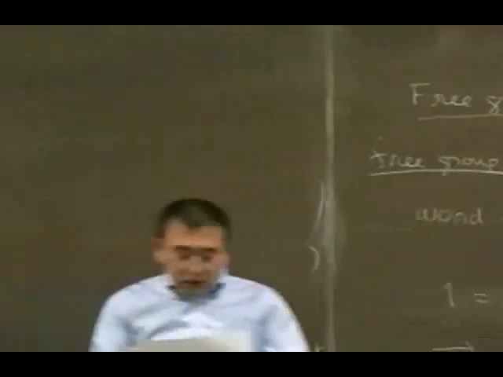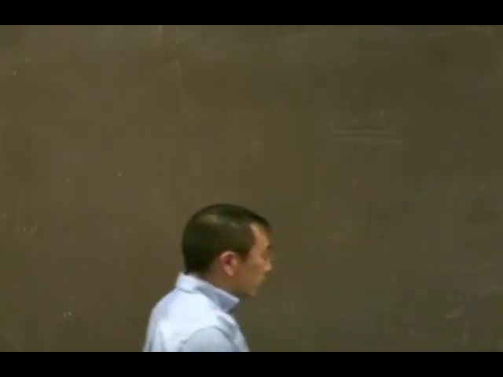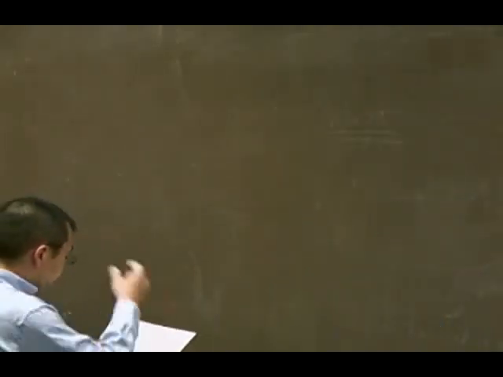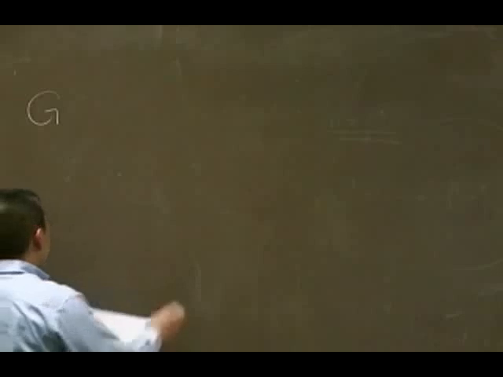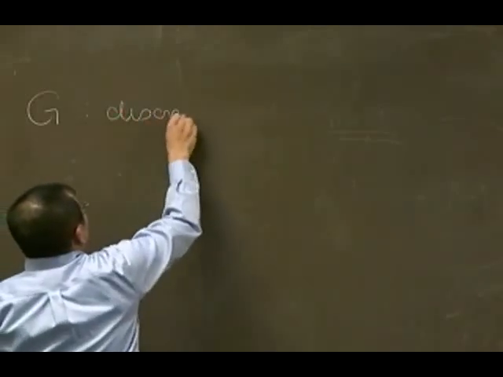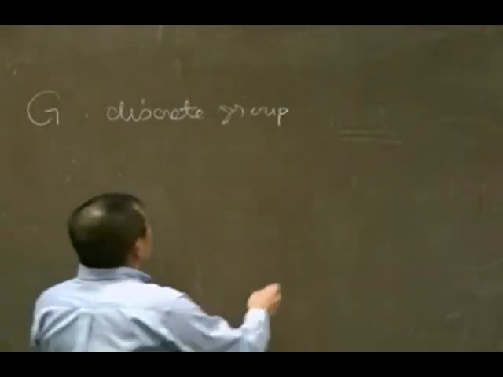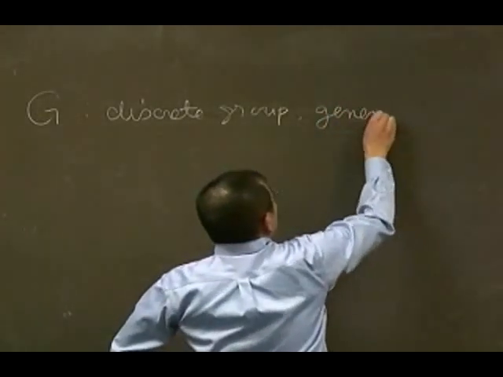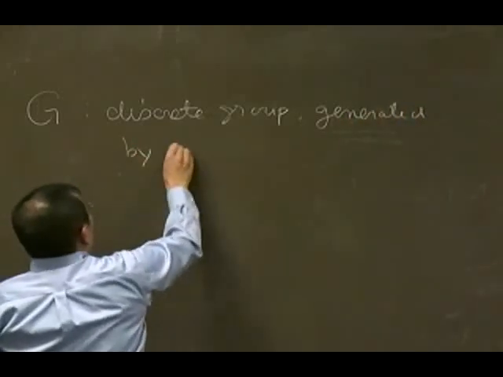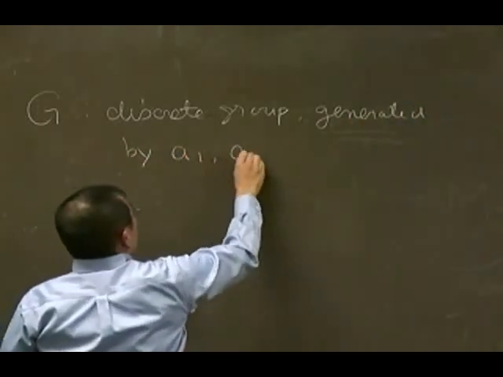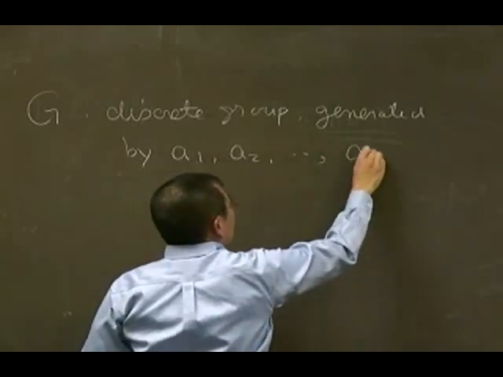Okay, so here is the most basic and most important part for this description of a discrete group as a free group with relations. So suppose you take any finitely generated discrete group. I just noticed that on my lecture note I wrote a finite group, so that's a typo. It should be discrete group. And suppose it's generated by A1, A2, ..., AN. Suppose you have n generators.